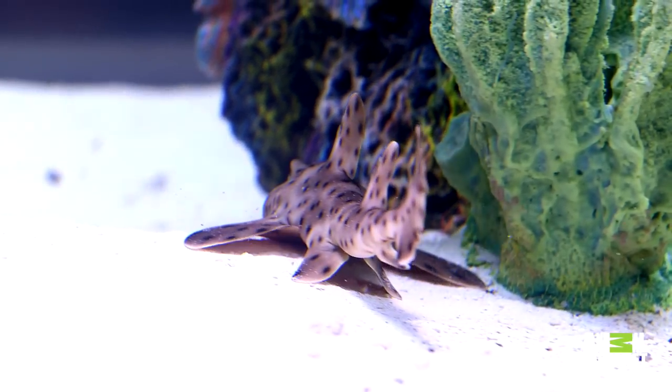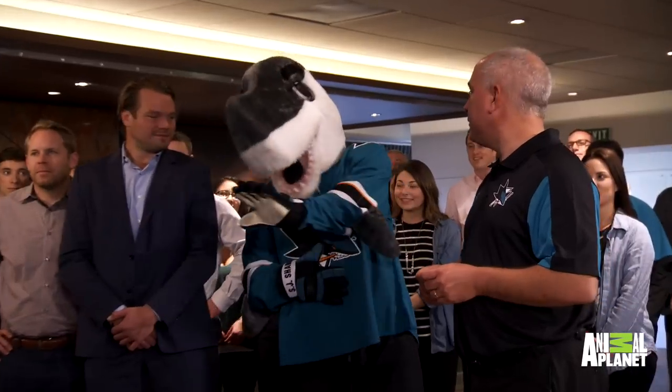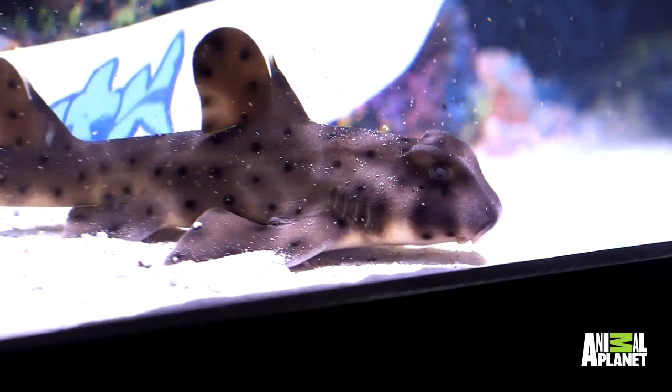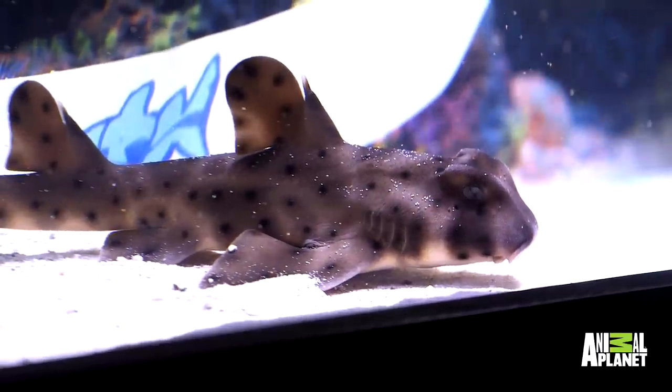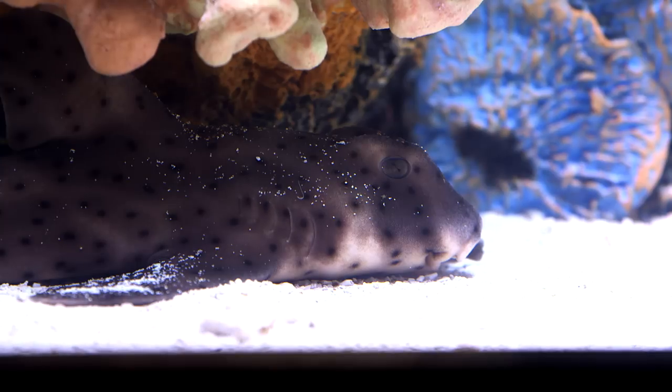You also have a horn shark in there. In the wild, these guys are famous for catching their prey in low tides — not like you eating sandwiches up in the concession. Basically, what happens is these sharks go out, they catch crustaceans in the low tides, sometimes they get caught. But they actually use their fins to walk — they can actually walk back on the sand from the sand into the ocean.